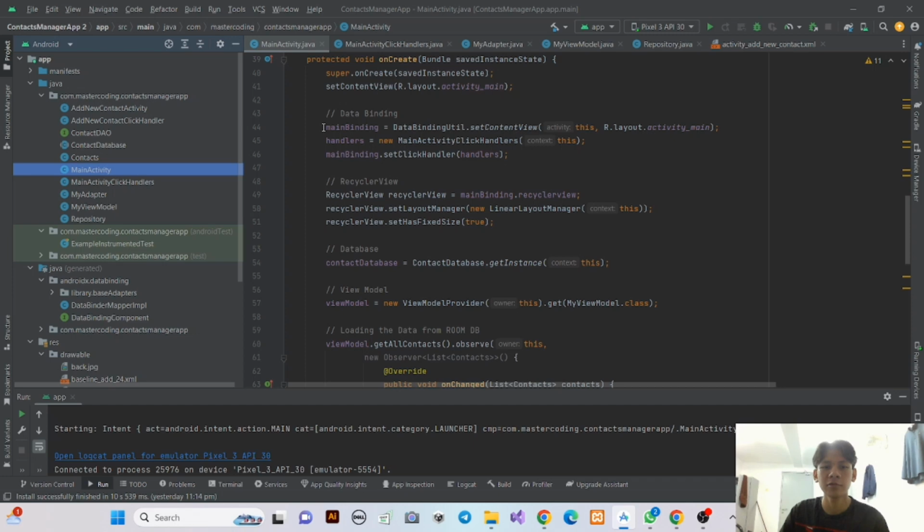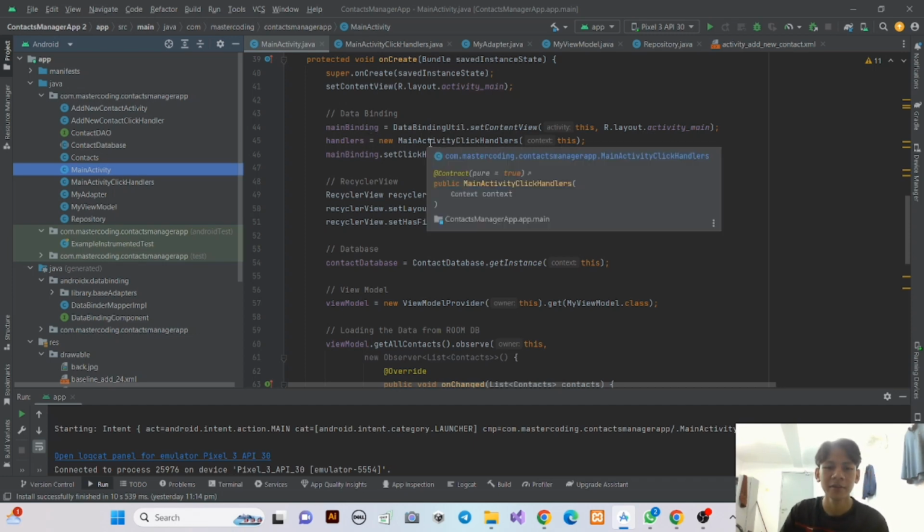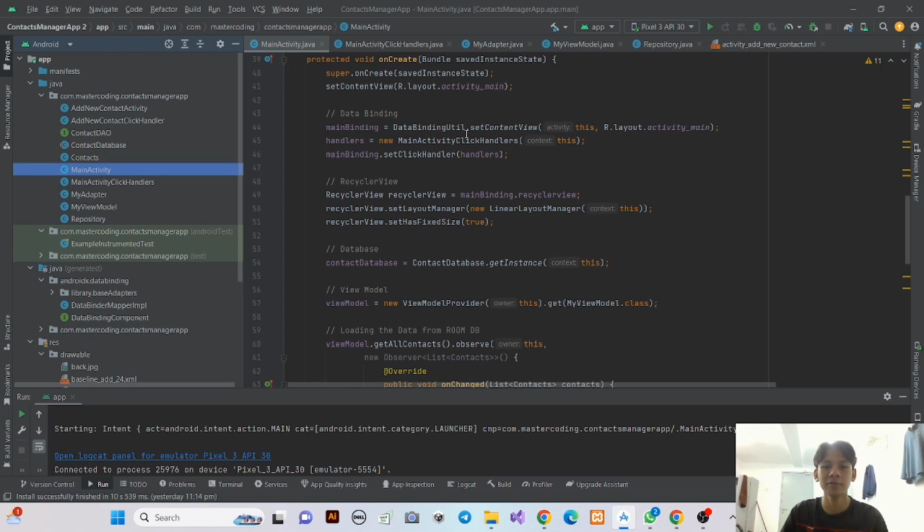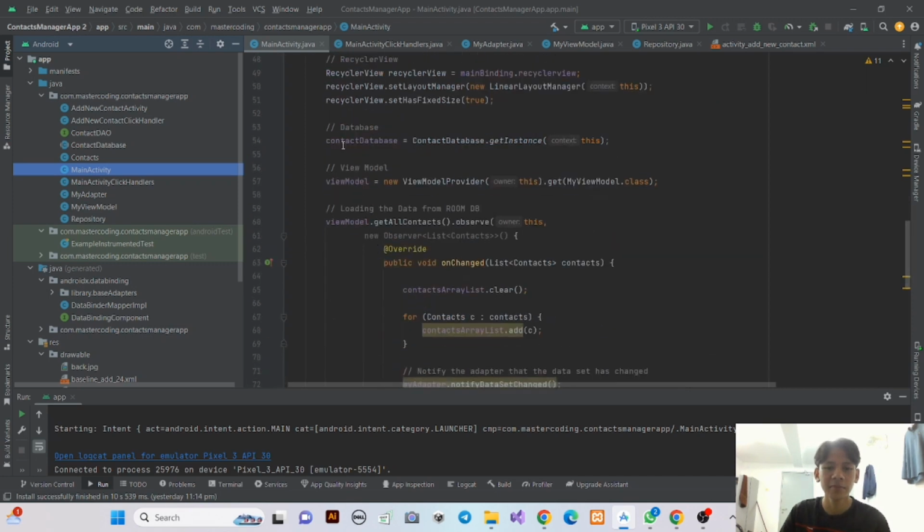Here is the code for data binding. mainBinding equals DataBindingUtil.setContentView, and handlers and main binding. Here we can see the code for the recycler view and database.